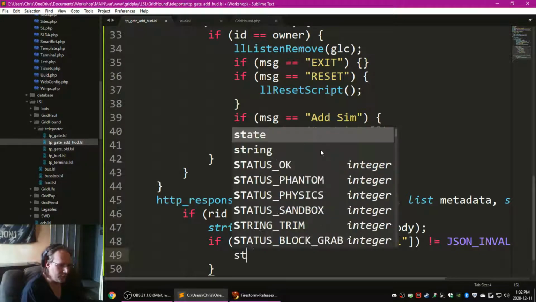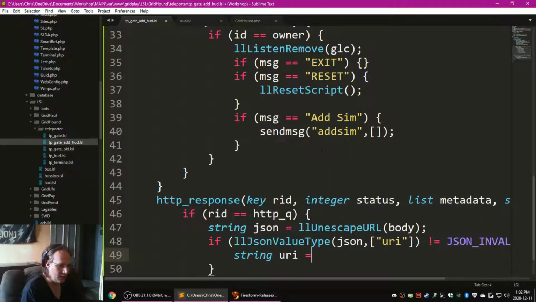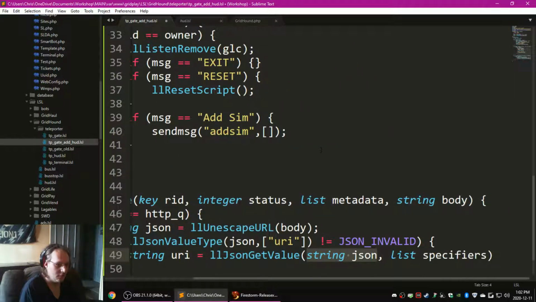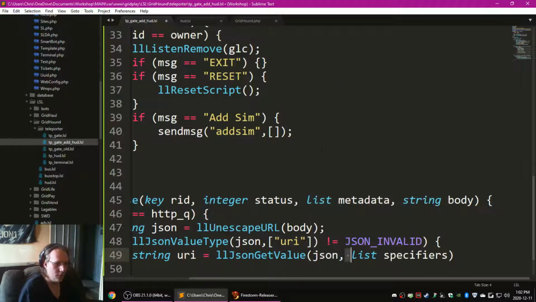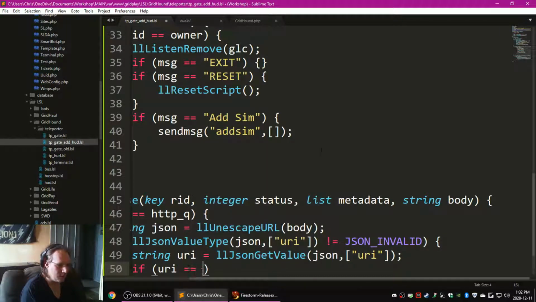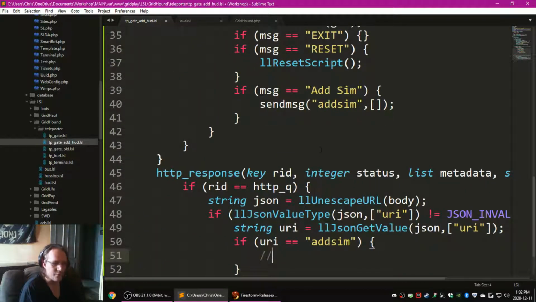So now we can do string URI equals LL JSON get value JSON, and then the list would be URI. So now if URI equals add sim, we can process the logic right here, like LL say sim added.